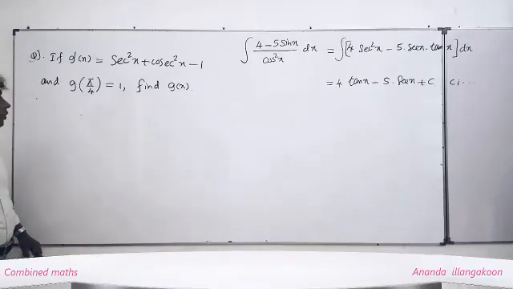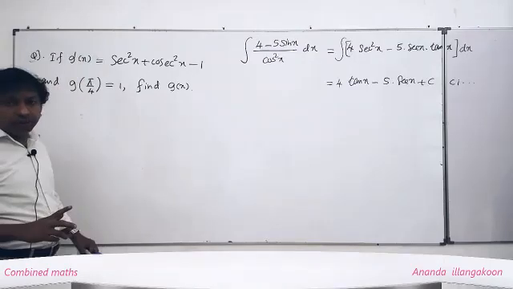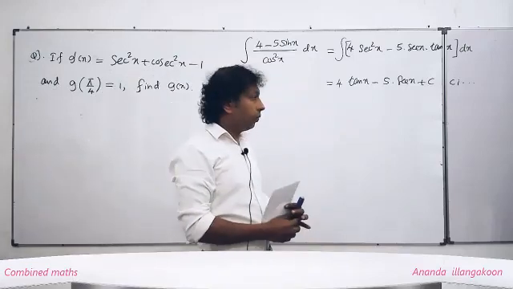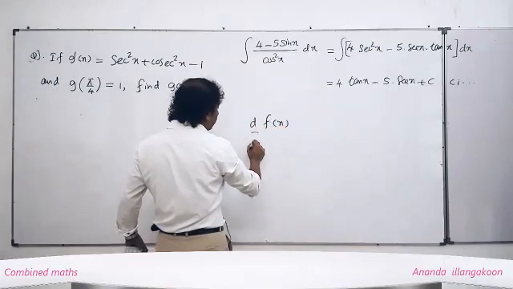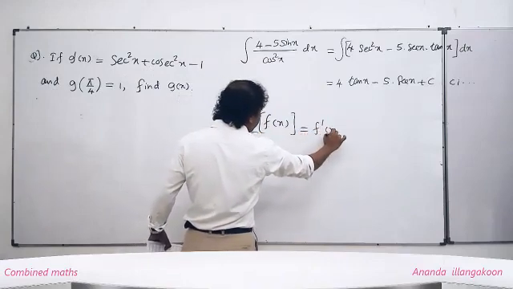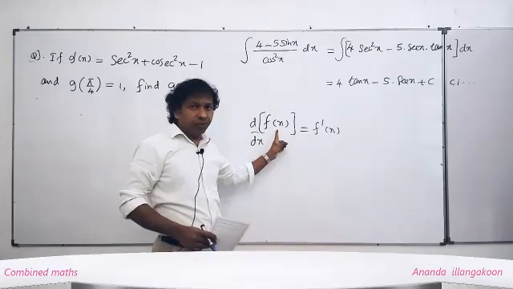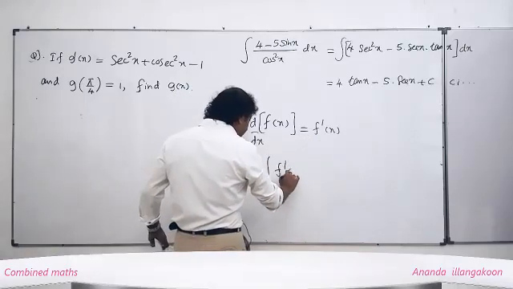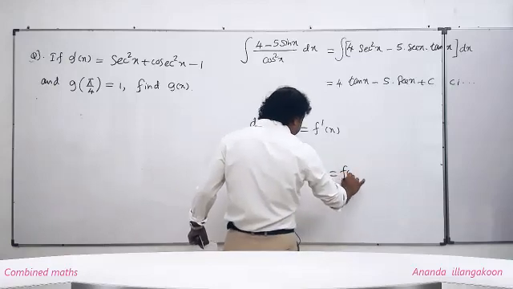Right. Now, how do we find this g(x)? Here g'(x) stands for the first derivative of the function g(x). If we differentiate f(x) with respect to x, the derivative is denoted by f'(x). Then, starting from f'(x), to get f(x) we have to integrate f'(x). Integrating f'(x), we get f(x) plus c.